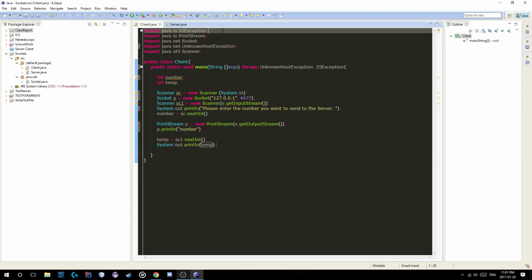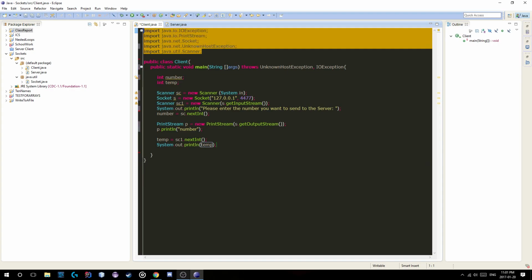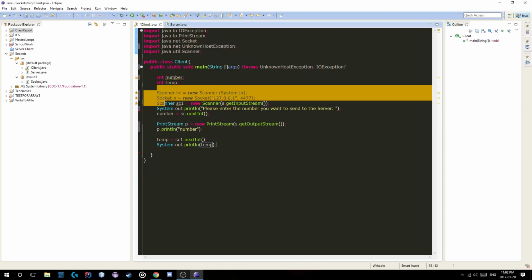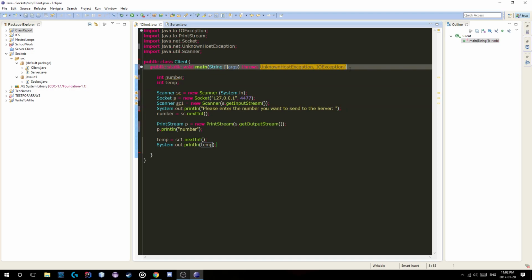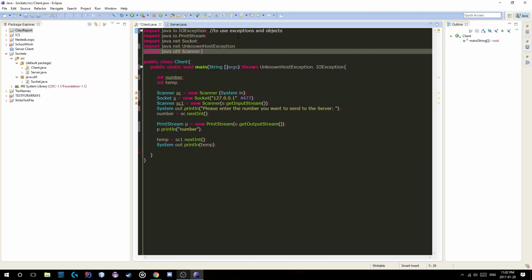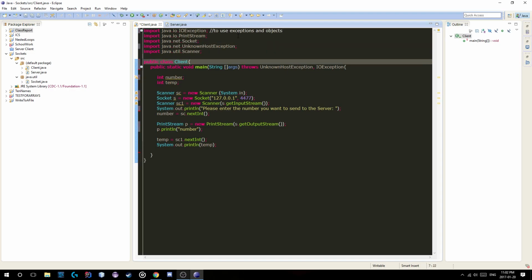So to review, we import these so that we can use many of these objects and some exceptions. Then we're going to say public class client, that's the class name. And this is our main method with exceptions.